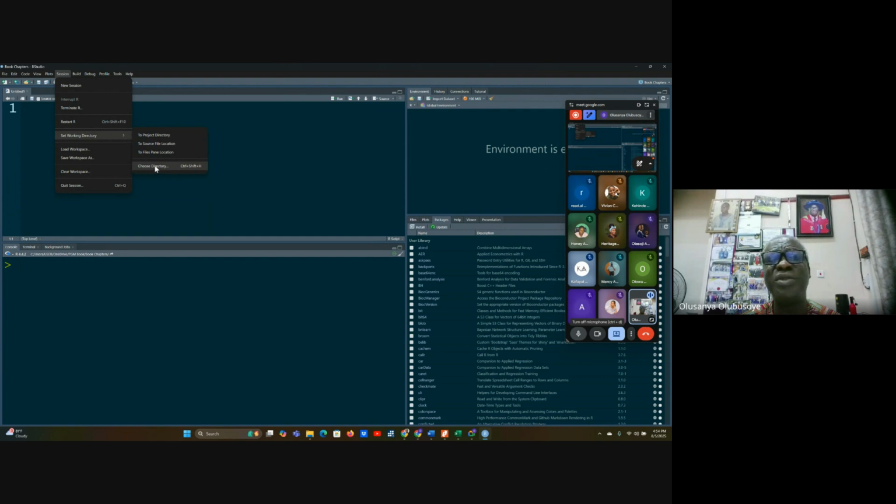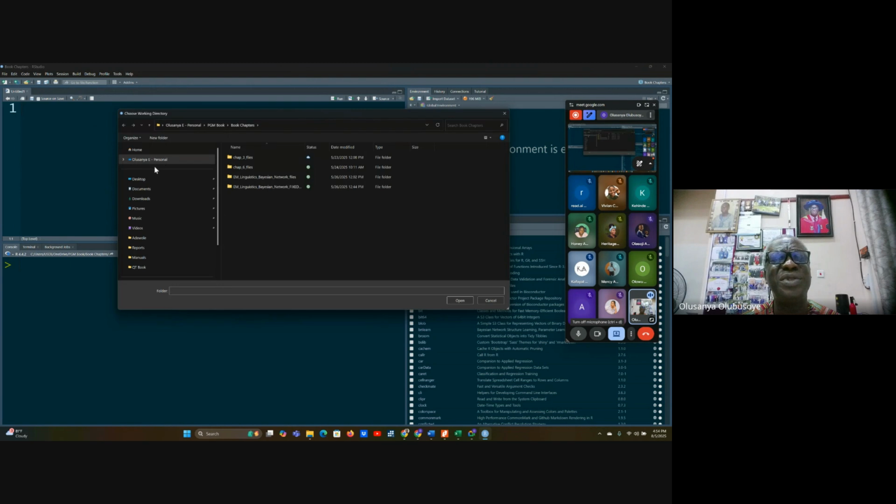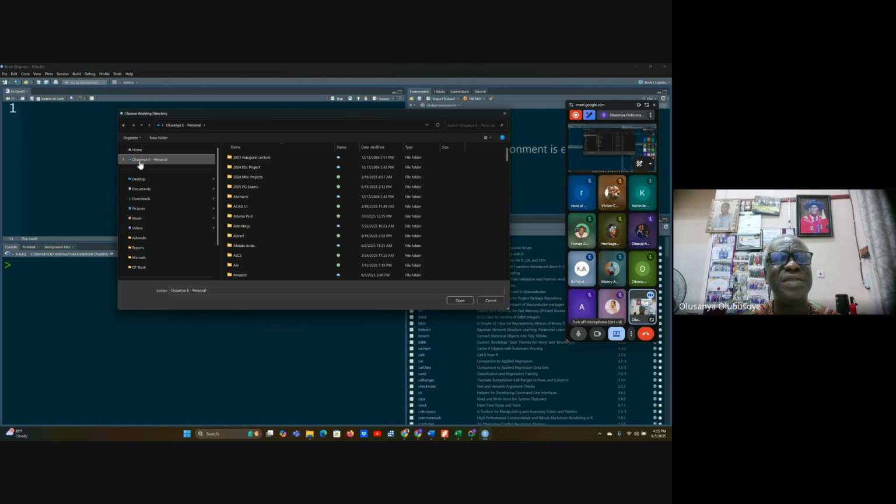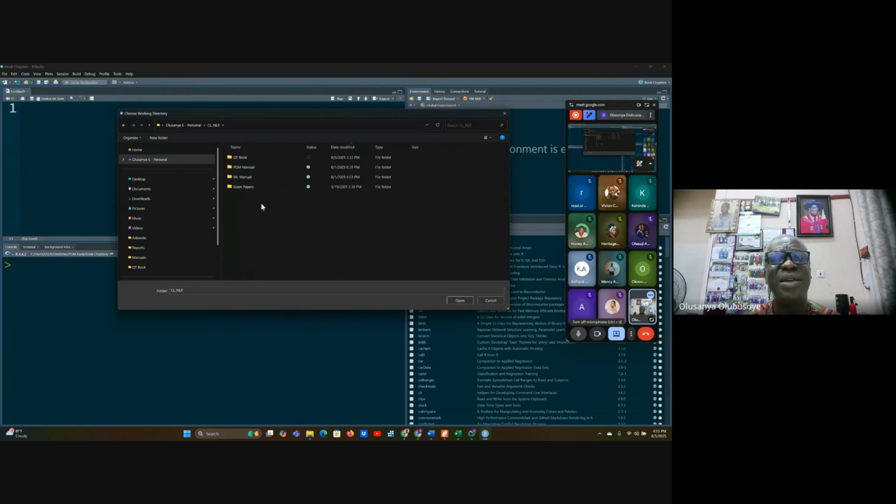So you must know the address and the path to the location. If I click Choose, I will look for that. I know the address is here, in this CLNP folder. It may not be the same as yours, but you must know where your own is located.